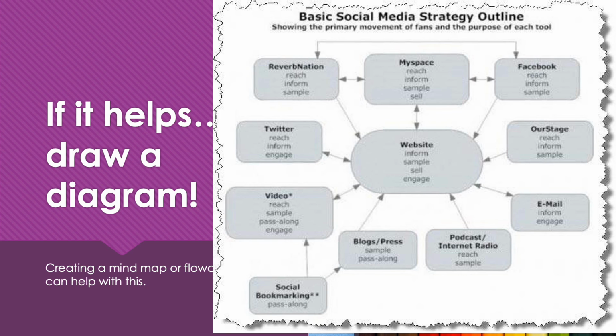So here we've got an example of a mind map. This is a mind map identifying how a basic social media strategy works. In the middle, we've got the main task of creating a website. Around the outside, we've got email, social media, video content, blogs and press, podcast and internet radio. All of these things will have lots of different reading based on each area. However, we're going to want to put all of those together into a literature review to analyse which one's the best to use and what are the pros and cons of each different area.